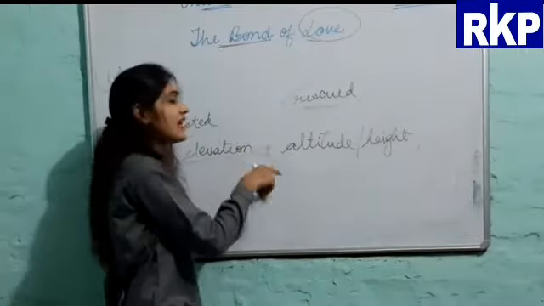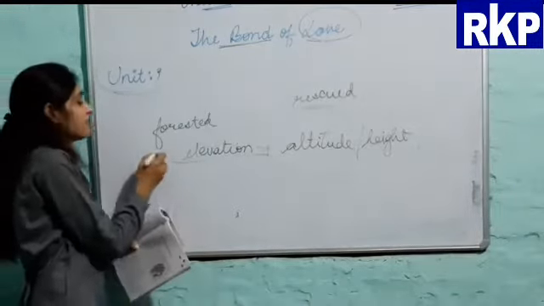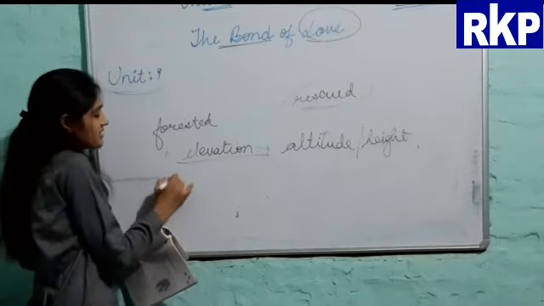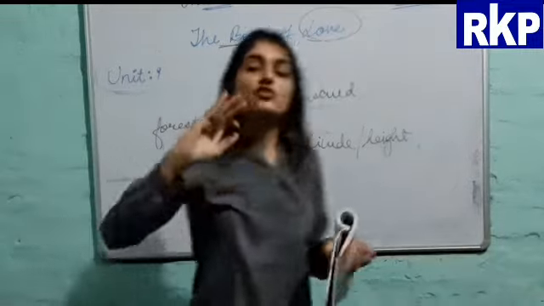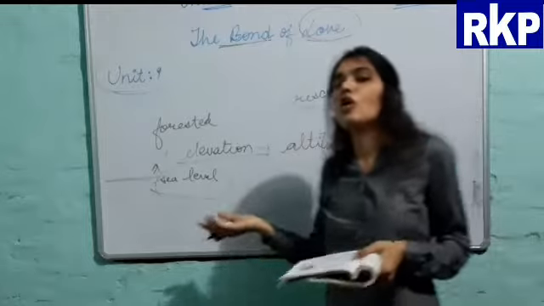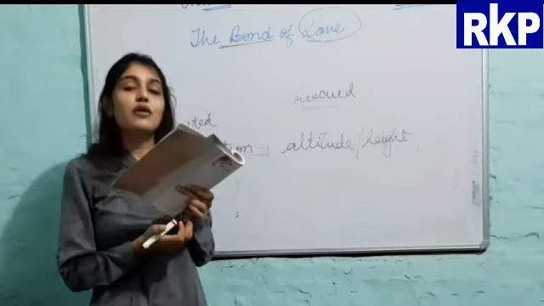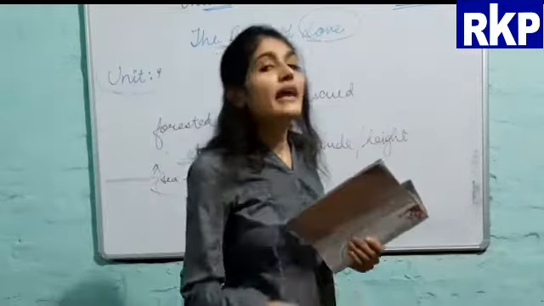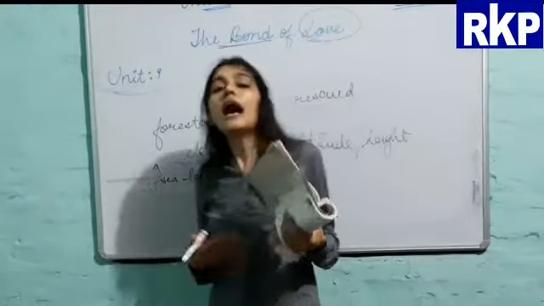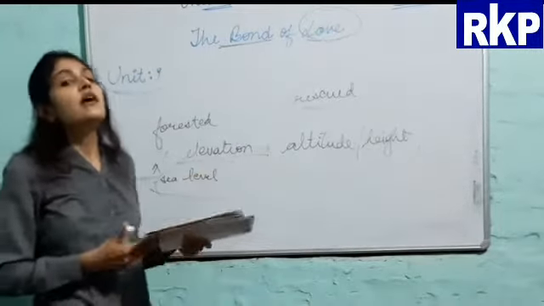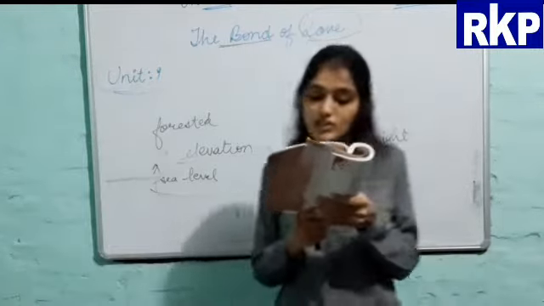So elevation means altitude, or we can say height. So we are talking of lower elevations, meaning if we talk of the sea level, suppose this is the sea level, the height above the sea level is very less. So we are saying that the elevation is low, or it is lower elevation. Here we are told about the areas that work as a habitat for the sloth bears. So they are found at lower elevations in the forested areas.